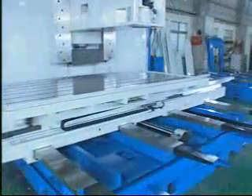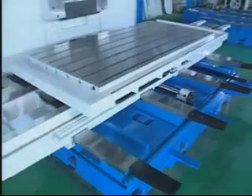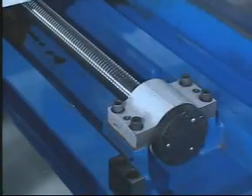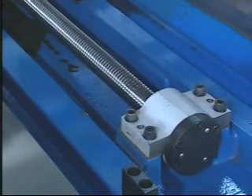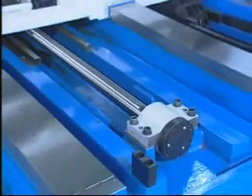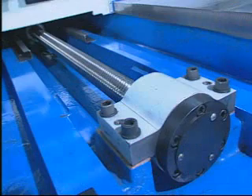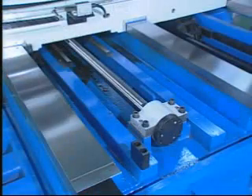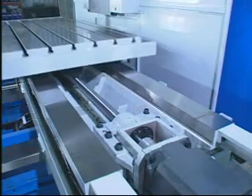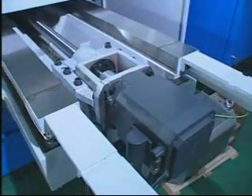The table moves on a 4-meter long saddle without any overhang to ensure machining accuracy and precision. The axis ball screws diameter is 63 millimeters on each axis. Double nuts and C3 high precision class with patented pre-extension devices on the end of each axis guarantees accuracy and precision. Each axis servo motor is directly coupled to the ball screw by a precision German-made coupler.